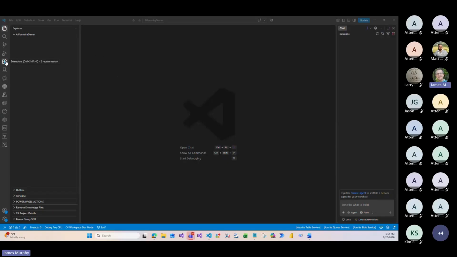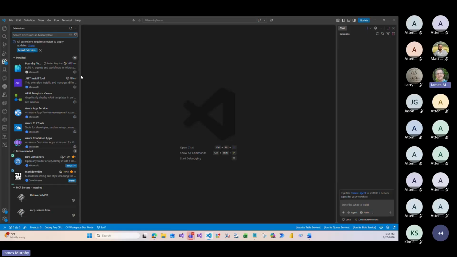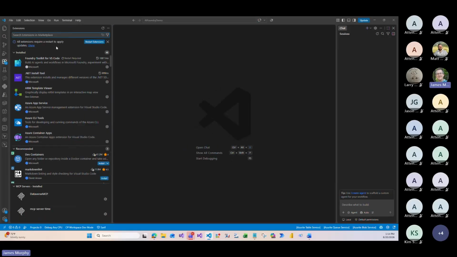So I'm going to go to extensions really quickly. There's two things that we're going to need in order to work with Foundry. So I'm going to click on extensions. Once again, there are hundreds of thousands of extensions available. Microsoft has official extensions that are extremely easy to find. But there's two that we want. The first is just going to be our Azure extension. This is going to provide your connectivity into your Azure environment so that you can work with Foundry. The second is right up at the top here, Foundry Toolkit for VS Code.